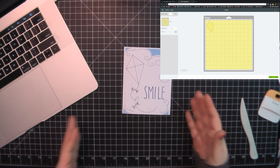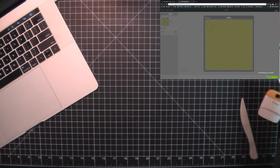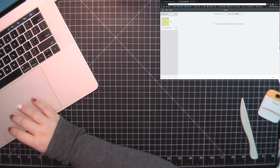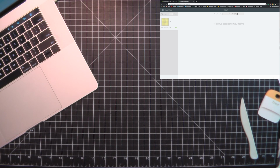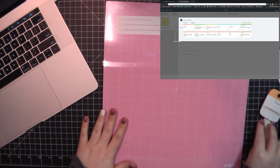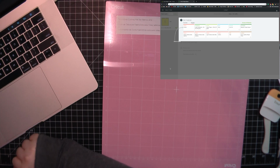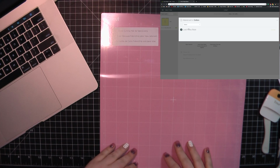And here we've got our mat. So for this, I'm going to want to use the pink mat, and it's going to come up and tell me that, I think. And this is one of the mats that did come in. So, yep. So here it's telling me fabric, cotton. I'm going to click on that. I'm going to go ahead.